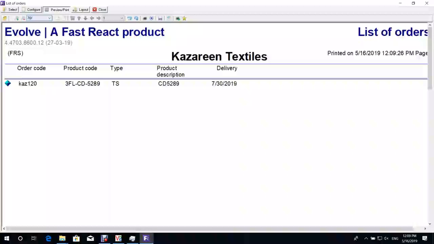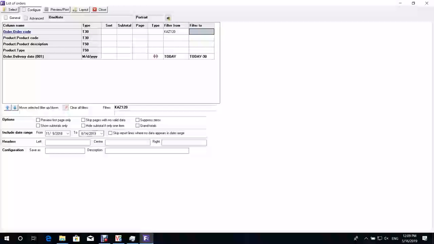Now what I want to do is save this as a specific version of this report. Like I said, you can create variants of the same data set, and you can have multiple for the same report. To do that, you can see what we have at the bottom, again cut off slightly by the screen: configuration and then save as. I'm going to save this specifically for my filter of CAS 120, so I'll call it CAS 120.